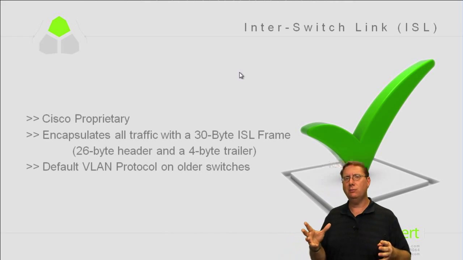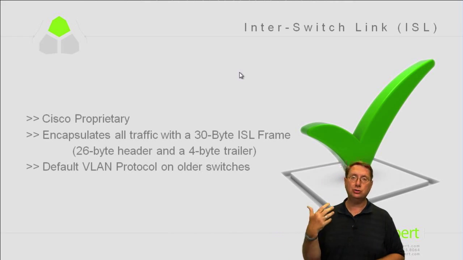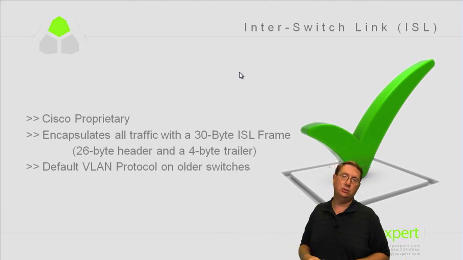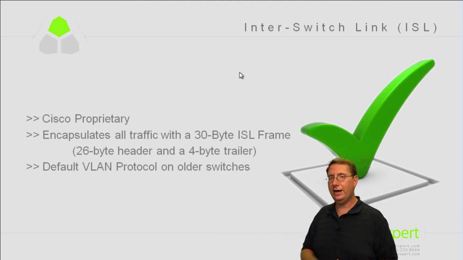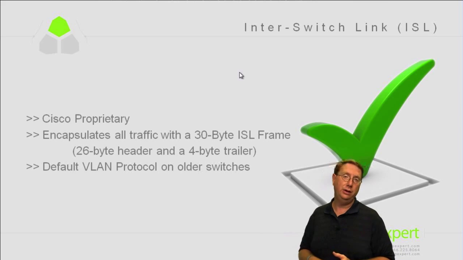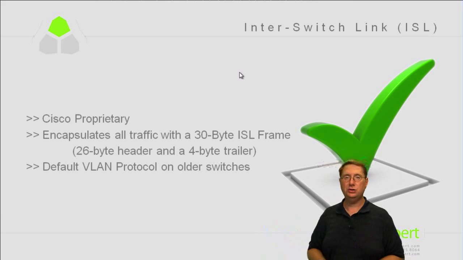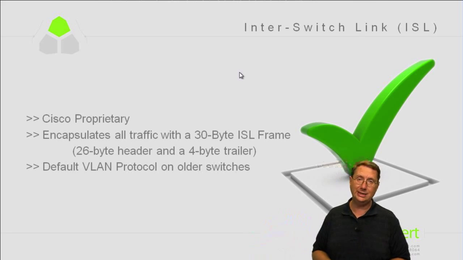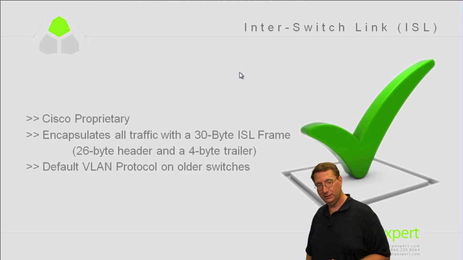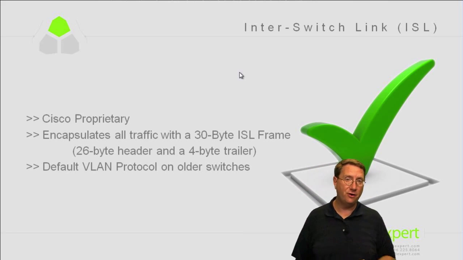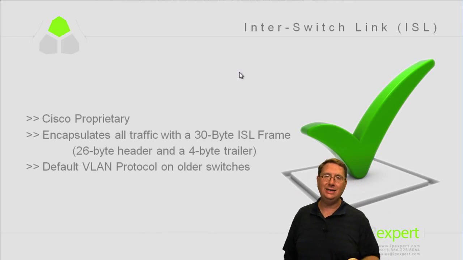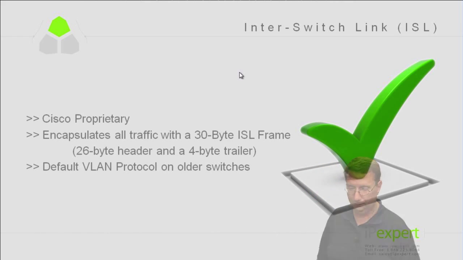The idea here is that we've created a frame that's substantially larger than our original frame. One of the reasons is it's really fallen out of vogue. The other thing is it was created by Cisco to try to beat .1Q to market with regard to being able to communicate information about our VLANs. So the idea is that it served its purpose early on. It was part of Cisco's negotiation all the way up until just recently, and now Cisco's moving away from it. And by virtue of the fact that it's a default configuration, I just want us to understand what's happening if we see ISL rather than .1Q.